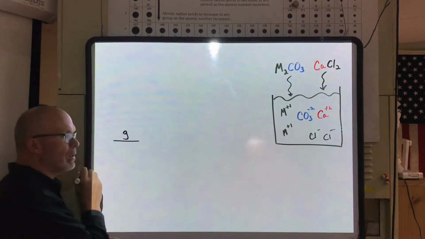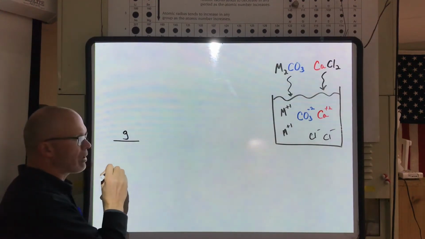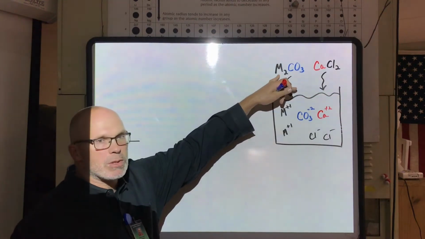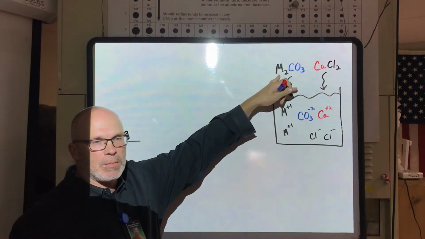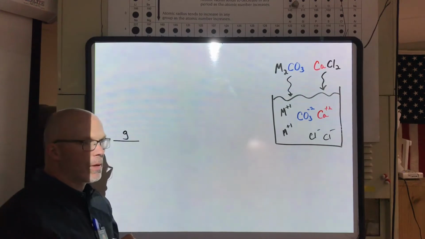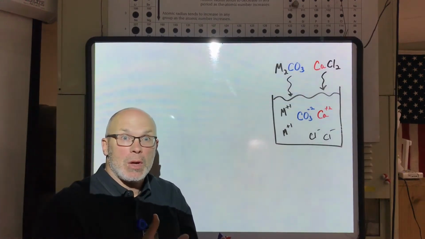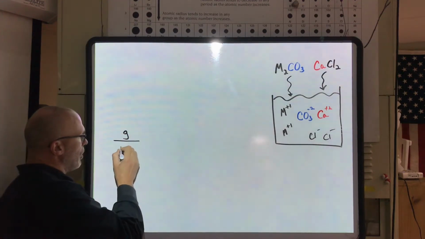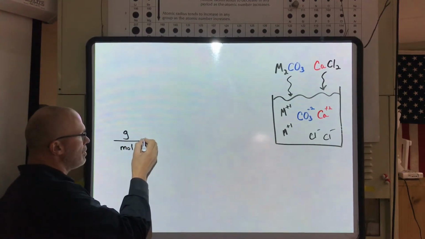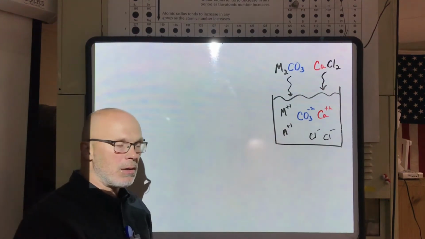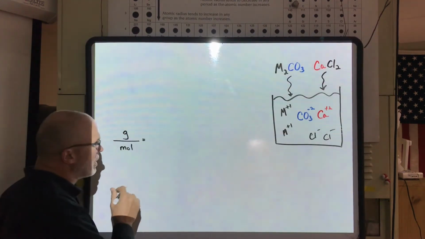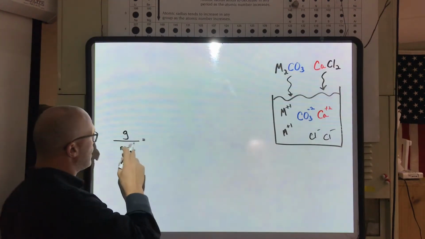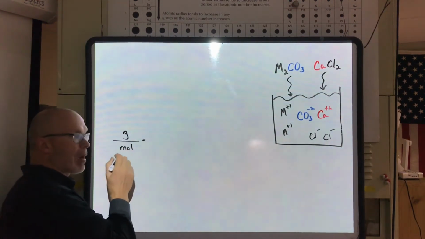And we did so for a reason, because we know that we were going to try to find whether or not this metal Group 1 carbonate was either lithium, sodium, or potassium carbonate. And because it was one of those three, we knew their formula masses. And we know the formula mass is equal to the grams per mole. And so what we were trying to do was calculate the experimental formula mass for the unknown salt. And because it's grams per mole, that's what we're after here.